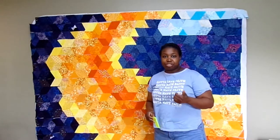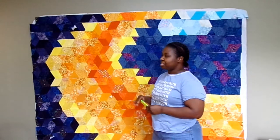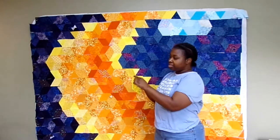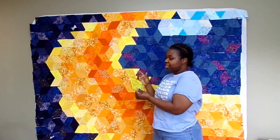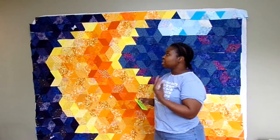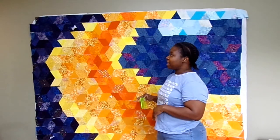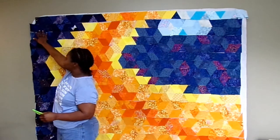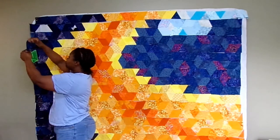I want to go to the machine and show you how easy it is to stitch these pieces together. One cool thing about these pieces is that instead of having a sharp point at the ends, you have to cut off a little tip of the triangles and the diamonds. So you'll see that when I go over to the machine. Let's do that, and I'm going to go ahead and pull a couple of pieces. I've already started the second row, so I'm going to just pull the first two down and get ready to stitch those together.